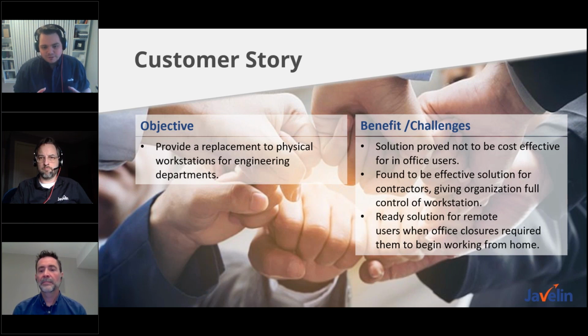One of the reasons we really like this story is because of how carefully they examined this. They determined that cloud-hosted workstations just were not a fit for them at the moment. It was not cost-effective when they had all their users in the office. They already had the infrastructure in the office. They already had IT staff. So this wasn't going to save them money. So they decided not to go ahead and get rid of all their physical workstations and move to that.